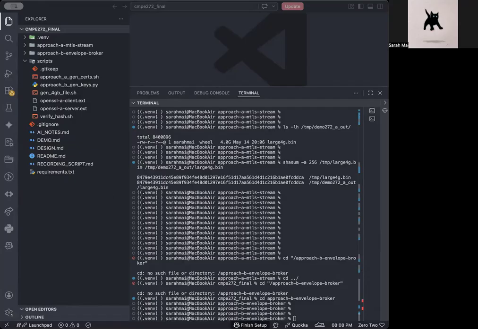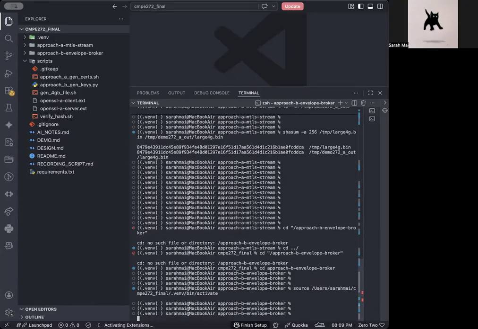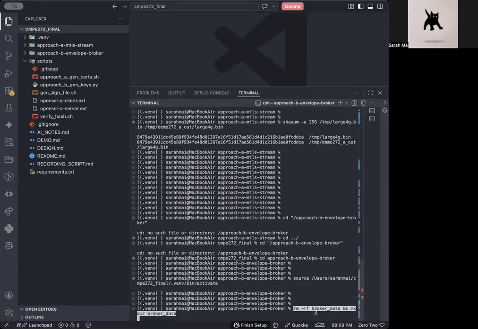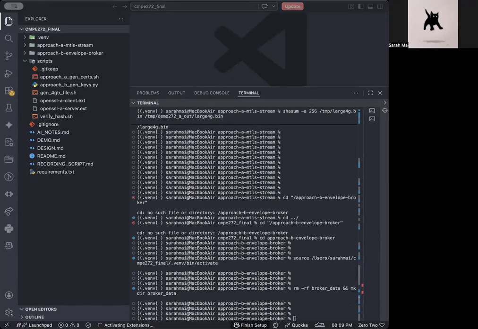I'm going to run this one in the environment, and then remove the broker data. Then I'm going to run the Python for that one.